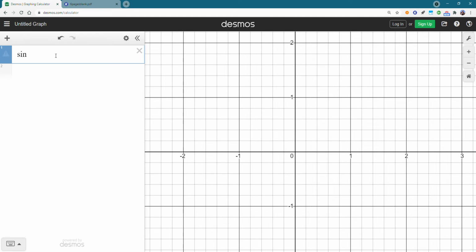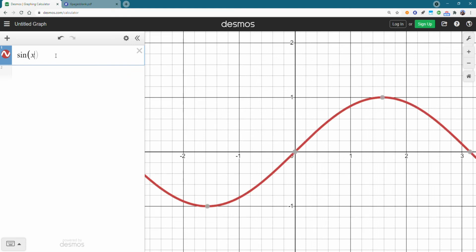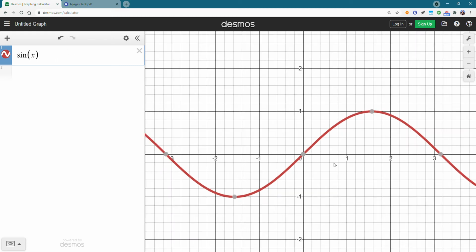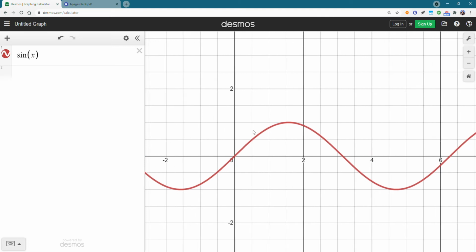All right, so in Desmos, it doesn't like sine of t, so I'll use x as the variable. But if you're inputting this into WebAssign, make sure that you use the variable t, because that's what it's expecting. If you give it an x, it'll be all confused. Anyways, here is our good old-fashioned sine curve wobbling back and forth between -1 and 1.